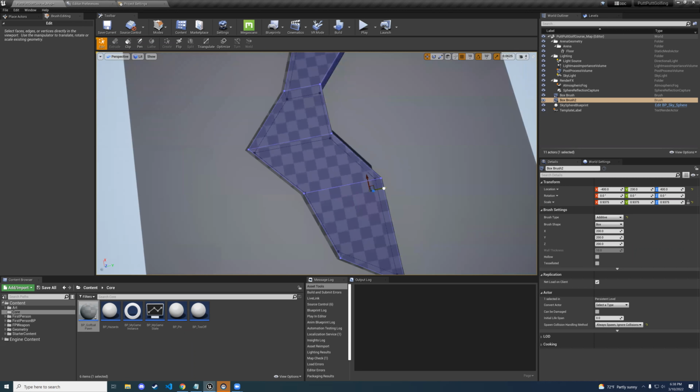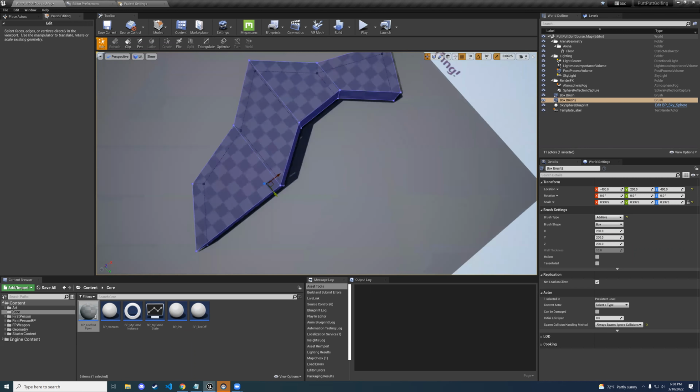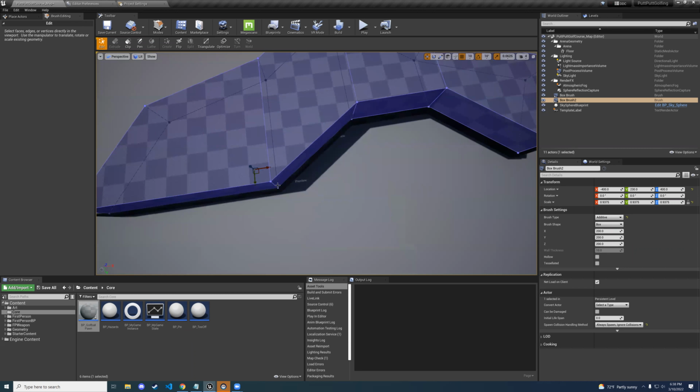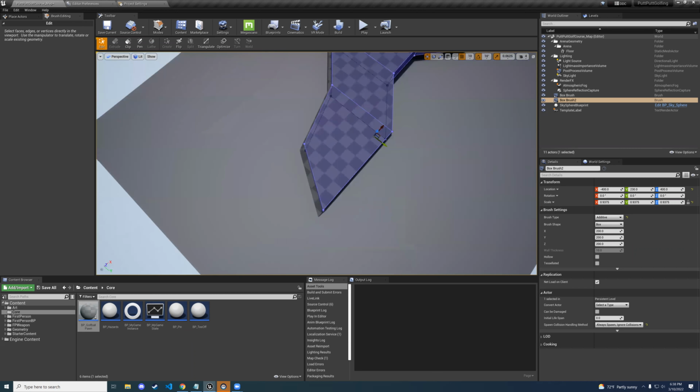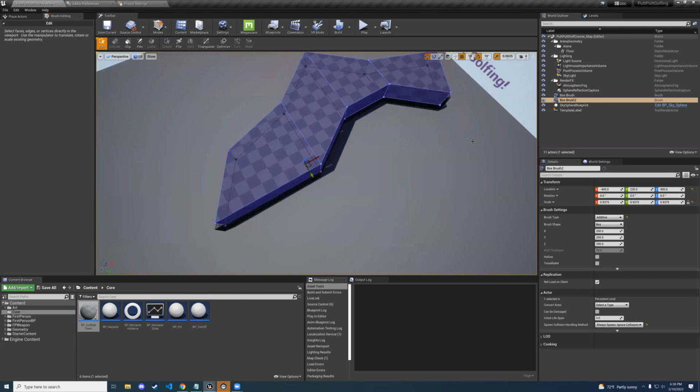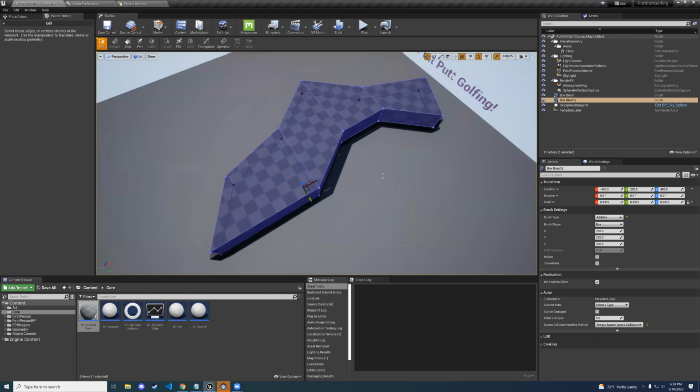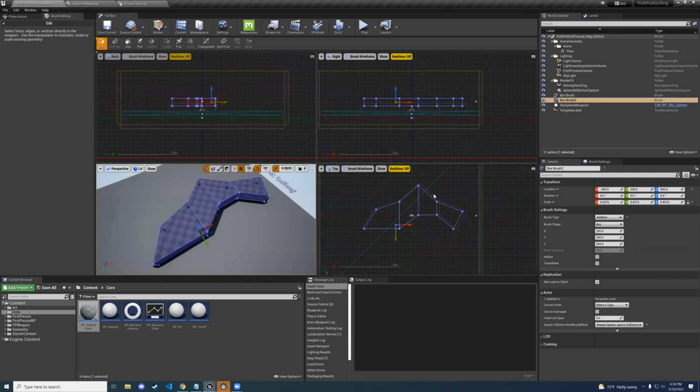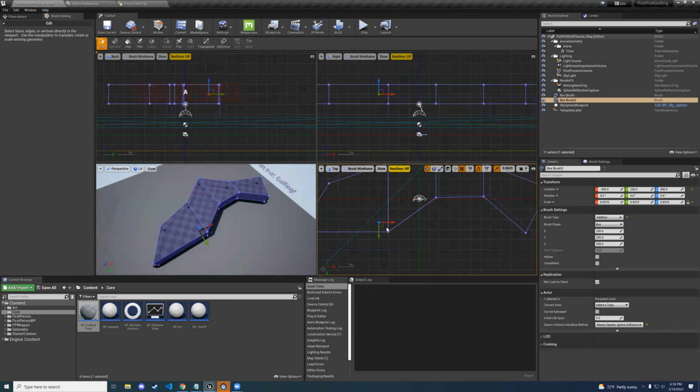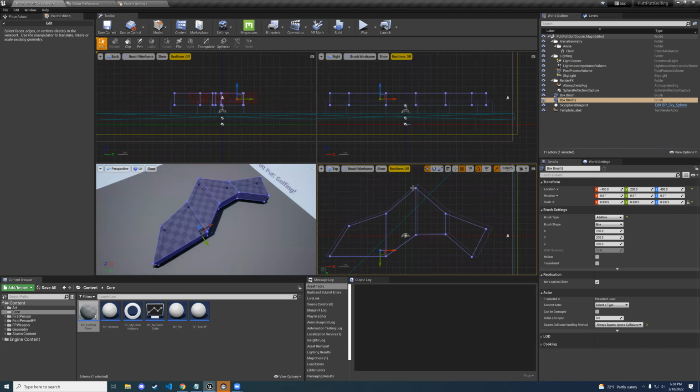And this is like not the most ideal way. So when I don't have an edge like that, or when I don't have what I'm looking for, I'm going to go back into edit mode, which I'm in already actually. Go here, and you can see right here, it's good right up here. I have that border, and then there's no border on this side. So we're gonna have to fix that.